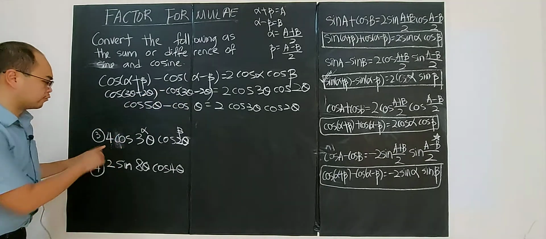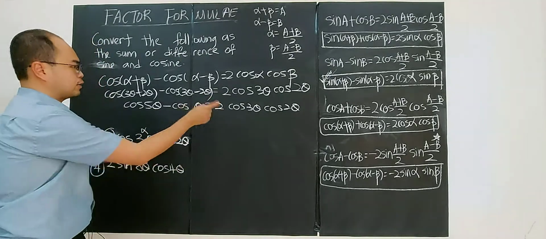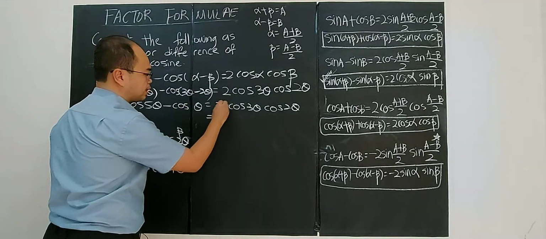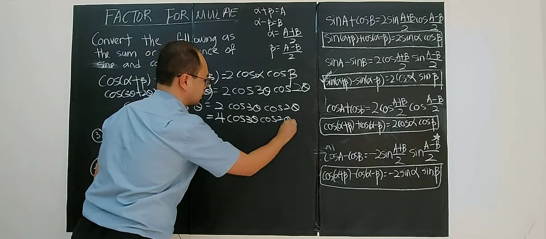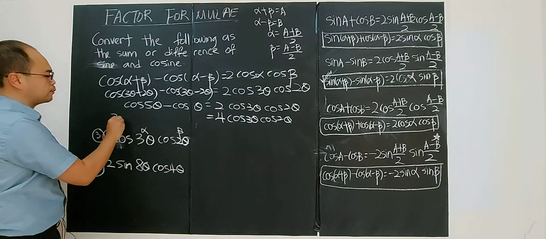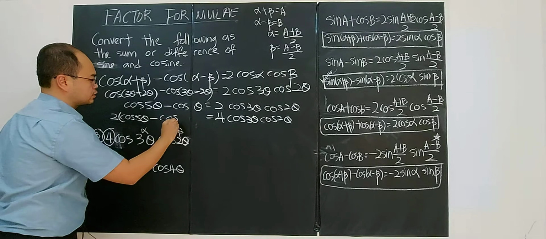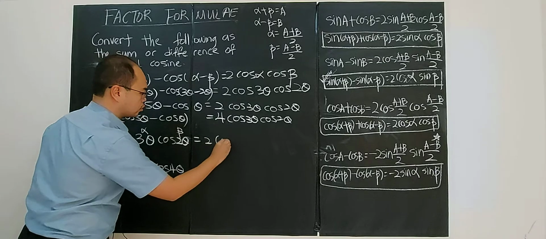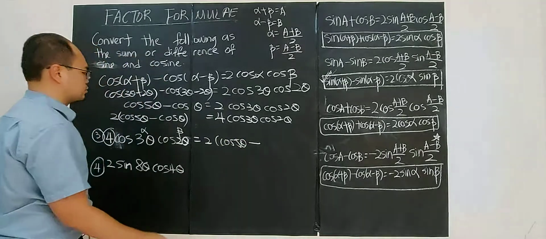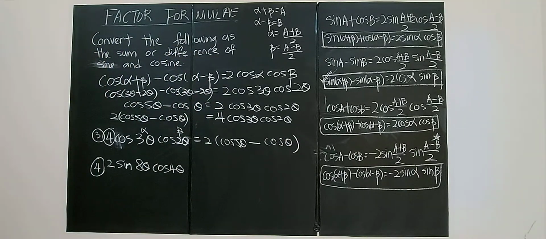the question wants a 4 here, right? They want a 4, they don't want a 2 here. So very simple, right? You just multiply 2 on both sides, isn't it? So you multiply 2, you have 4, right? You have 4 cos 3 theta cos 2 theta. You multiply 2, then also here you will multiply 2. So it becomes 2 cos 5 theta, put a bracket for everything, minus cos theta. So this whole thing you have converted becomes 2(cos 5 theta minus cos theta), right? As easy as that. You have already converted it into a subtracting form.